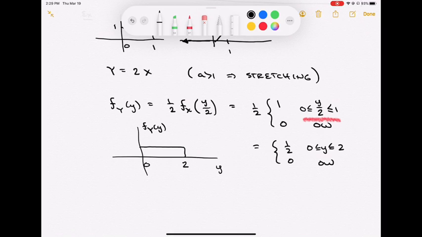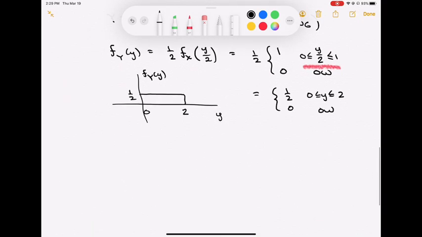We know that a probability density function has to integrate to 1 because I stretched it out, right? It's over a wider area. It better have lower height, which is why that factor of 1/2 came in there. A quick mental math check on this definitely shows that this has all the properties or characteristics we want for a probability density function. It is non-negative, it is something that integrates to 1, and it does have that relation that we expected given our mapping function to get y from x.